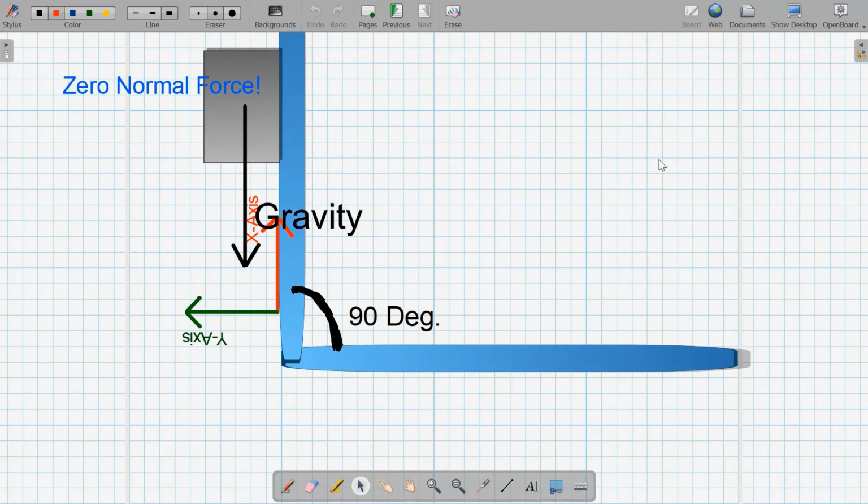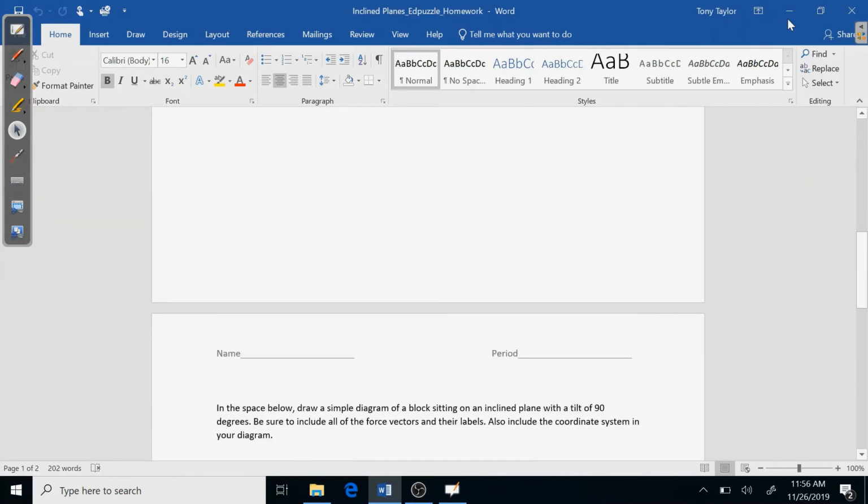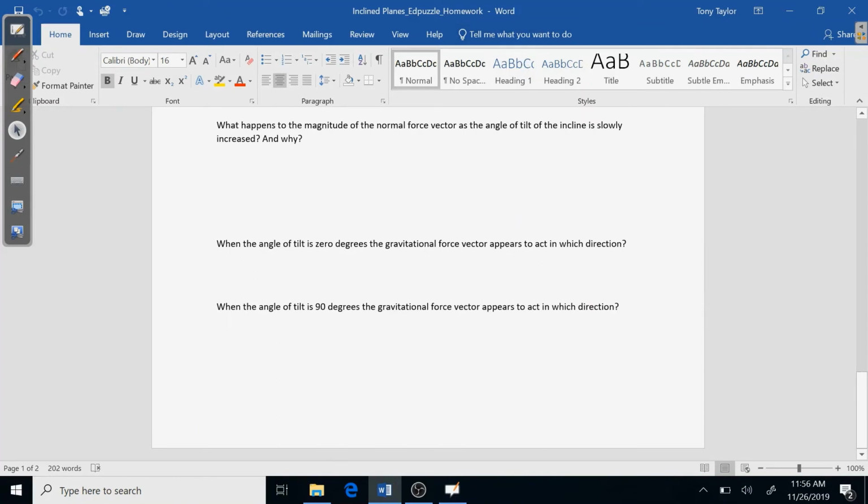And then here should be your free body diagram for 90 degrees. Right at the precise moment that the block begins to slide downward, it is no longer in contact with the surface, and it begins to fall straight down. So it's no longer in contact with the surface, so you have 0 normal force. The only force that I should see on your diagram when you draw it is gravity. That's what I want to see whenever you are answering these questions and drawing your free body diagram. And of course, these questions right here, we've already talked about a few minutes ago, so you can go ahead and answer those.